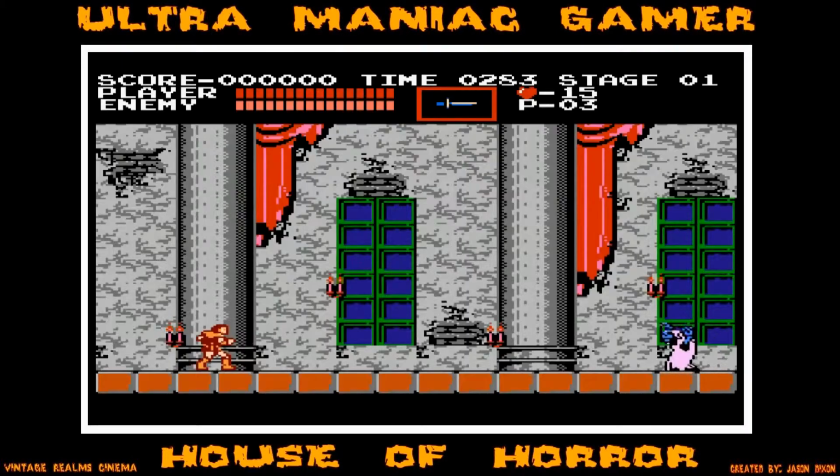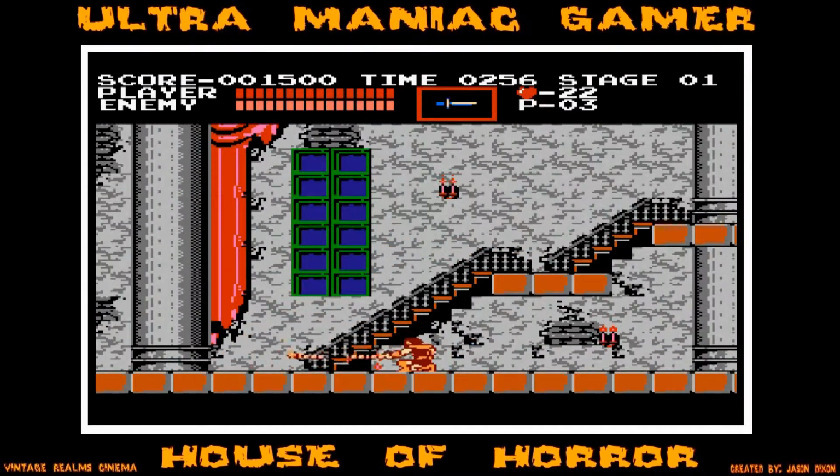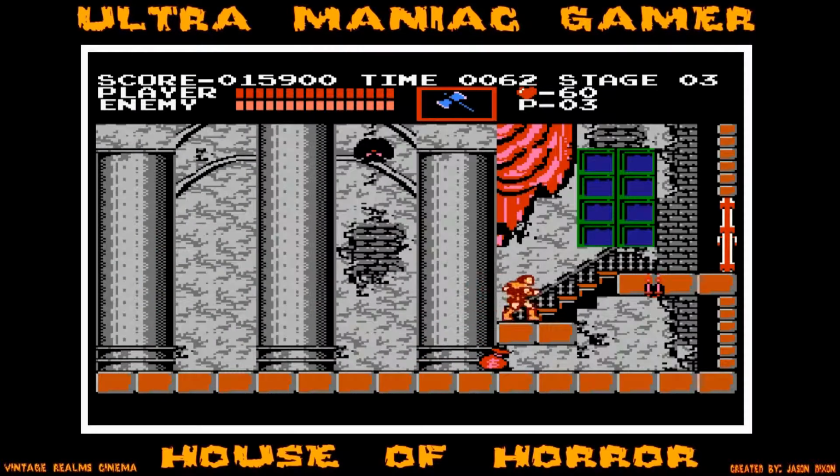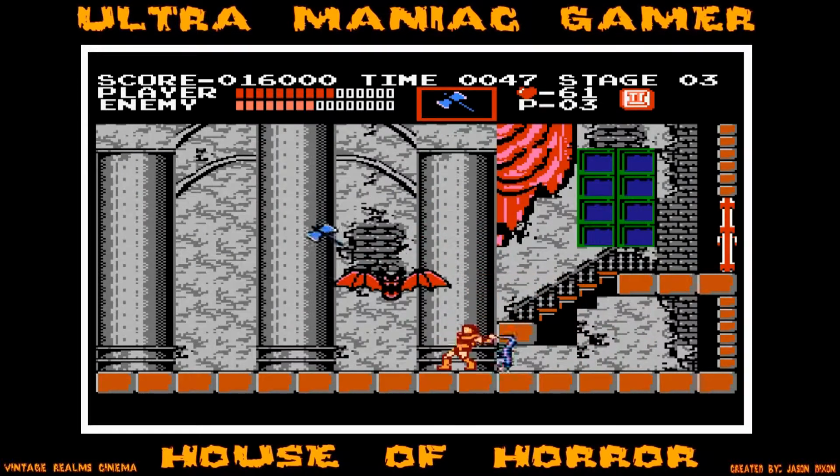The characters and villains in Castlevania are more reasonable than what Ghosts and Goblins had to offer. As some of you can tell, Castlevania has been influenced by many horror films and novels such as Bram Stoker's Dracula. The Angry Video Game Nerd dug much deeper into this game than I did. He came up with pretty good points that back then I wasn't aware of. That it had a bunch of horror cliches from both the classic Universal monster horror movies and the British Hammer horror films. I didn't think about all that at the time.